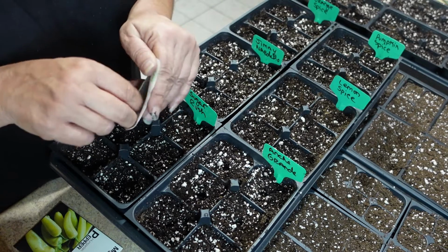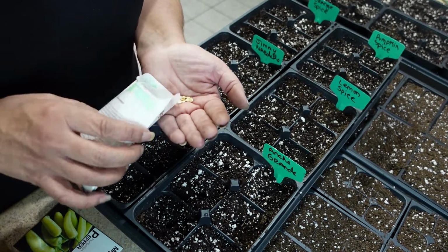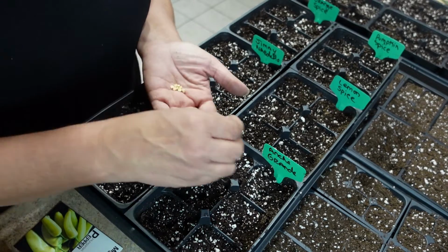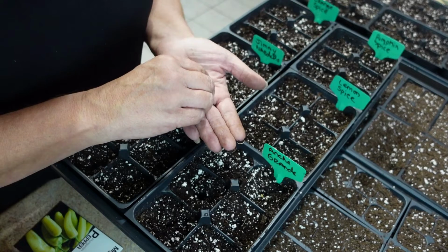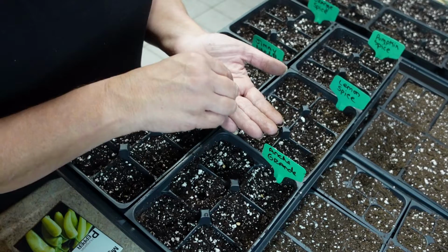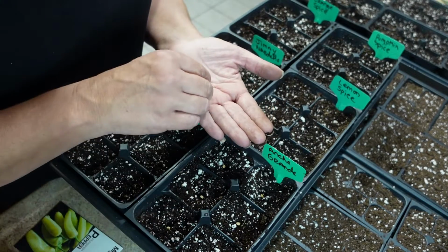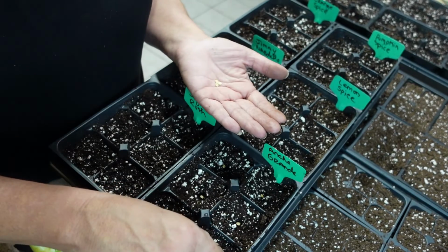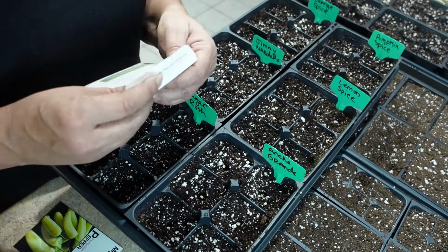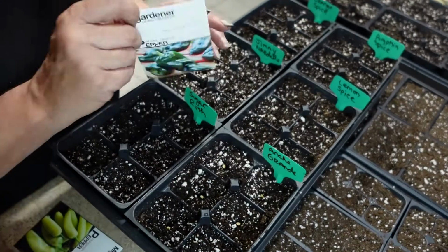And that's the other thing, when you start your own seeds, when you go in a greenhouse, they don't always have a big variety. So if you want to try different things out, you can invest in buying seed packets, and then whatever seed you don't use for the year that you're planting or starting seed, you store them. If you store them properly in a cool, dark place, your seeds will last for years. So those are all the advantages of starting your own seed.